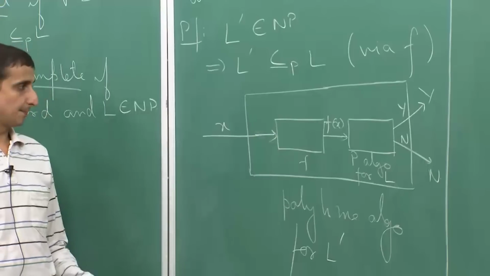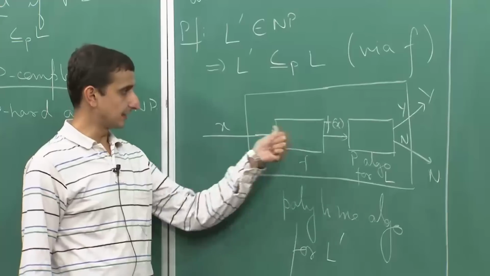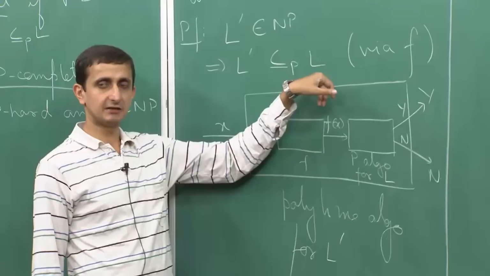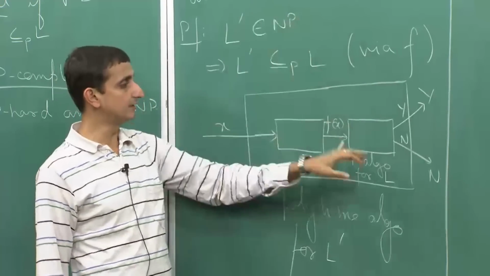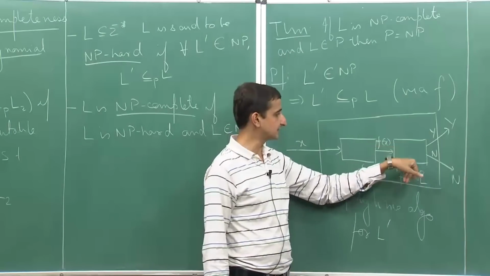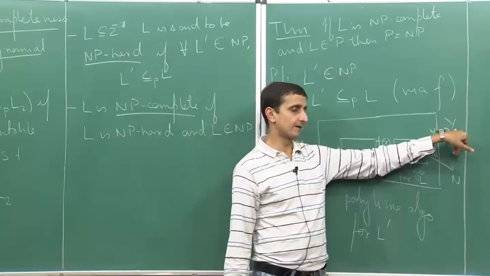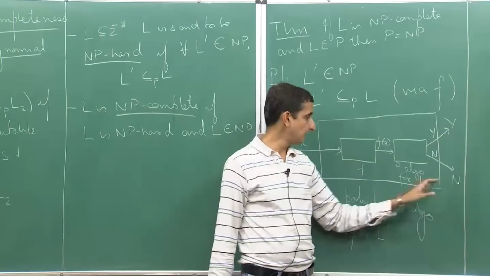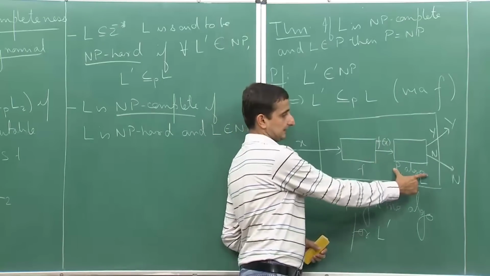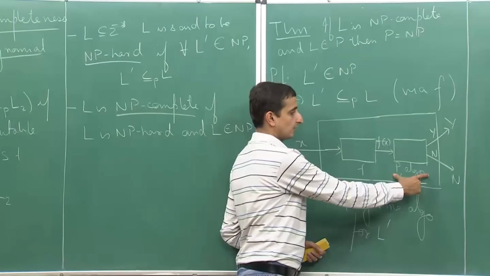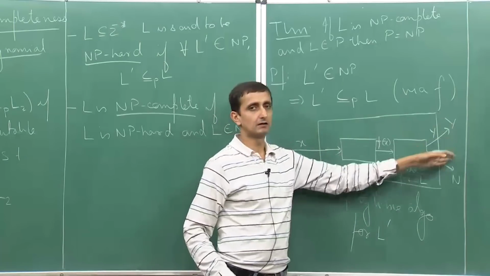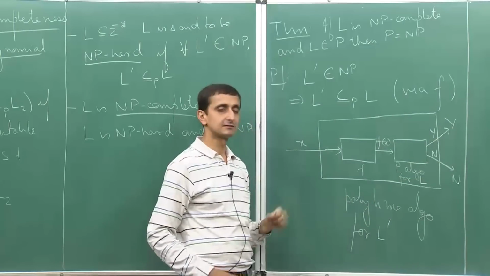no. Okay. So, if I am given an input x, I first convert it into f of x. F of x is an instance of L because of this reduction, and we know that L belongs to P. So, there is a polynomial time algorithm for L. So, now I just check if f of x is in L or not. If f of x is in L, I output yes. If it is not in L, I output no. And this total algorithm consists of two parts. First computing f of x and then applying the algorithm for L on f of x, and both these algorithms are polynomial time, hence the total box also takes polynomial time.